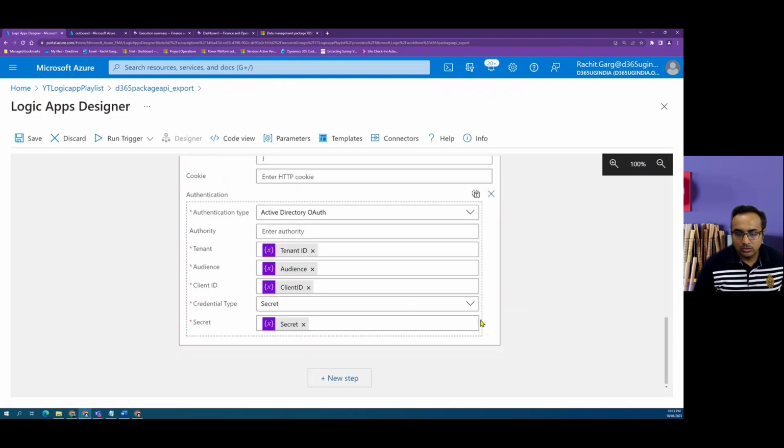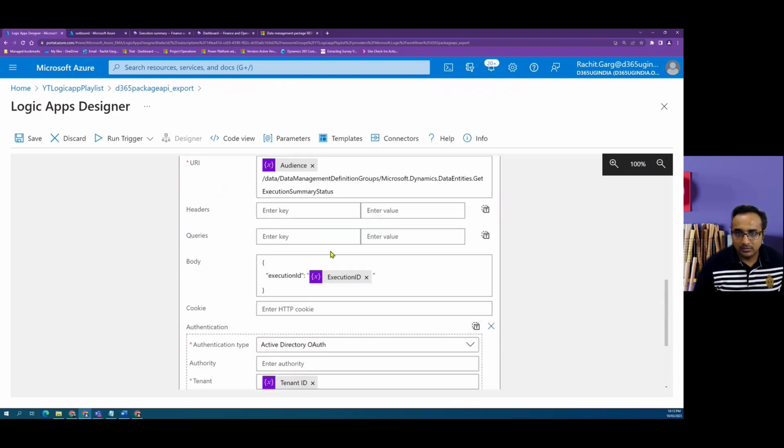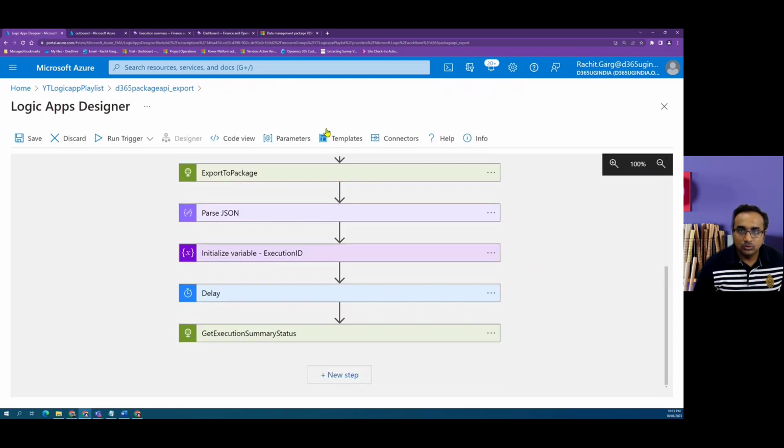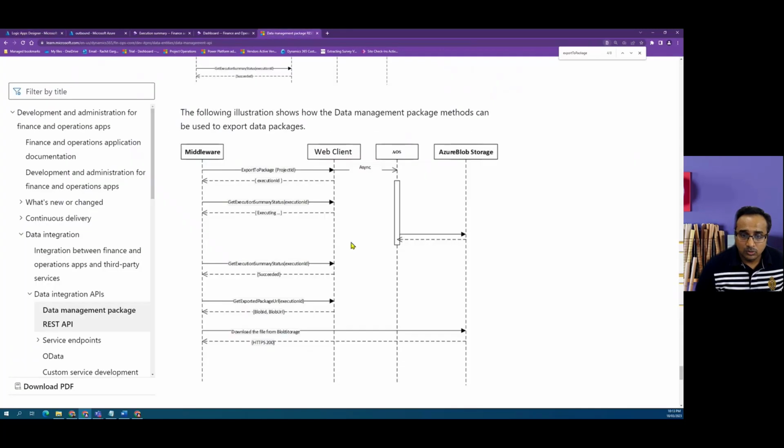Now, once it's successful, we have to do our third call. The third call is basically a call to get the URL of the exported file. And in this case, also, we have to pass the execution ID.